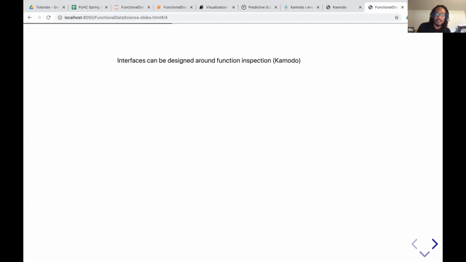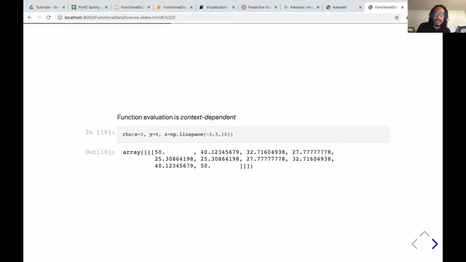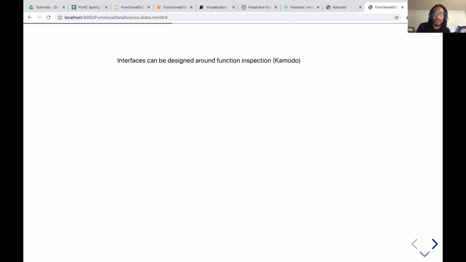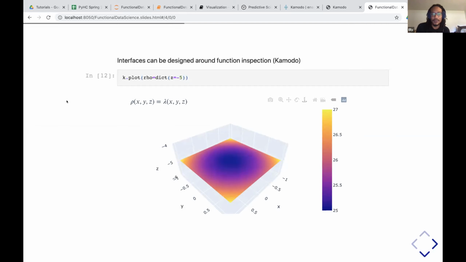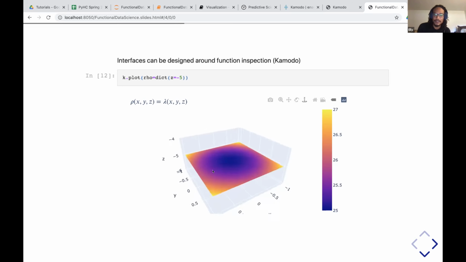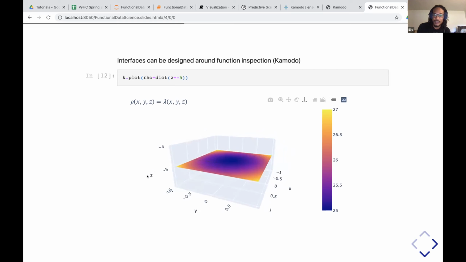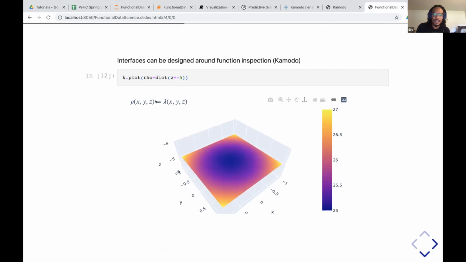And notice we haven't invoked any classes. We haven't done anything like that yet, or the user hasn't, which is kind of the point. So now, if we're thinking about functions, we can design interfaces that are built around functions only. Like this Komodo interface, is instantiated on this object that I'm calling K, and it has a method, but all that method is getting is the name of a function and a value to give it for z. And then right off the bat, it returns this interactive plot, where it's clearly a slice at z equals -5. It's one line. It should be very intuitive what it means. And this plot tells you that this is what that function is.